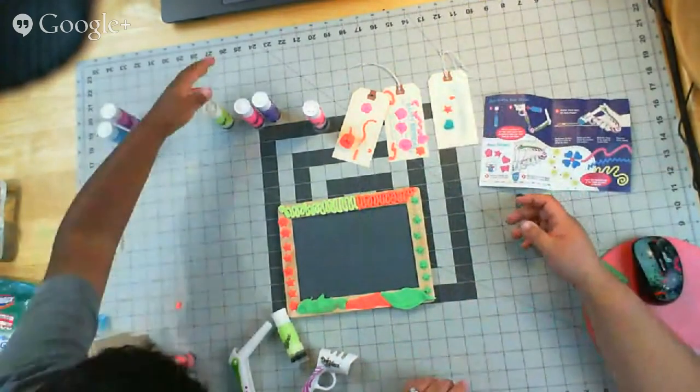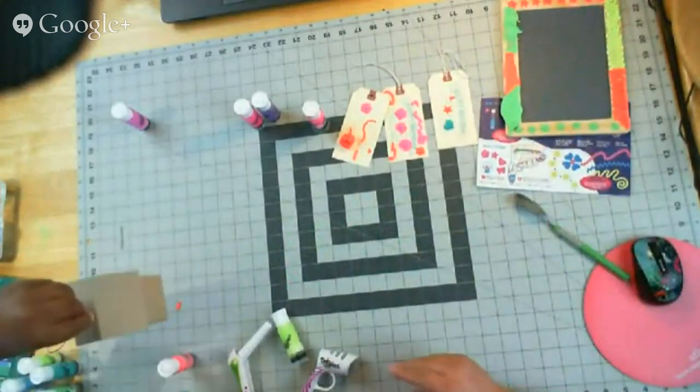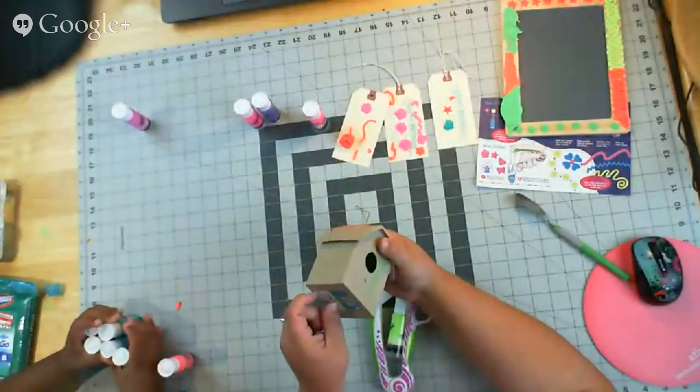What do I need? So what are you doing next? Oh, you're going to do the birdhouse now? All right, let's see. Welcome to... Let me take this label off.